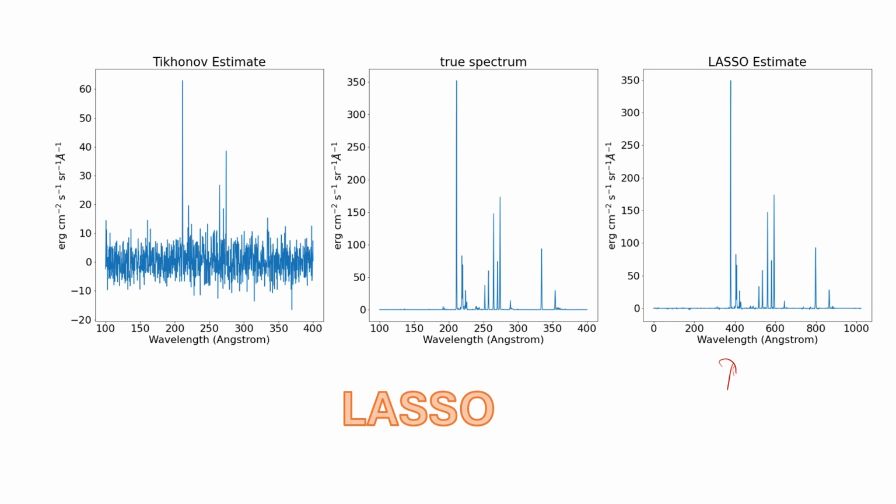So in the atomic spectrum here, we have 1,024 signal components and well under 100 signal lines. So this is a very sparse signal. Lasso tries to minimize the number of parameters we're using to estimate the signal, using this L1 norm. So it will converge to a sparse solution to the signal.